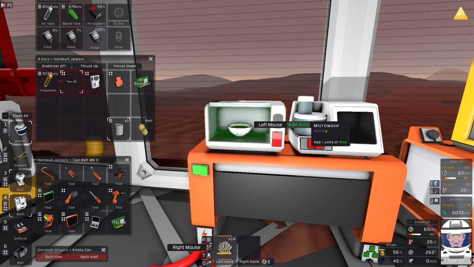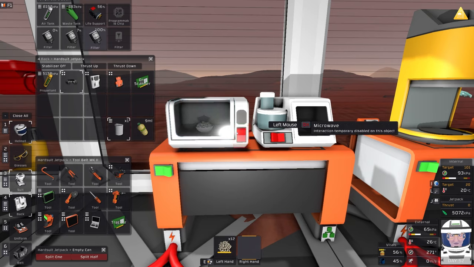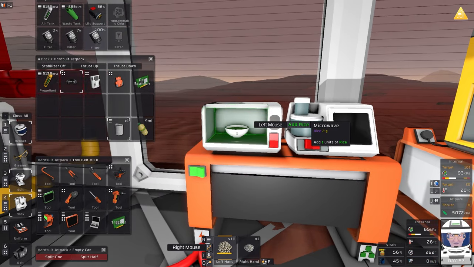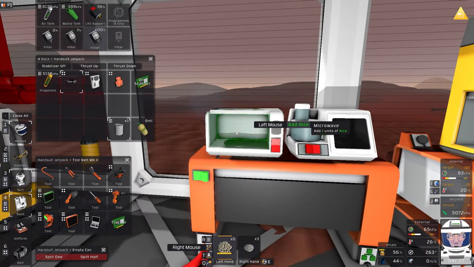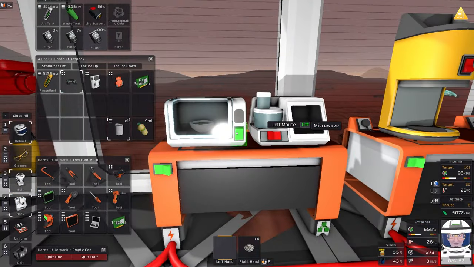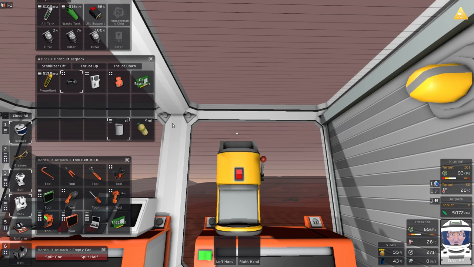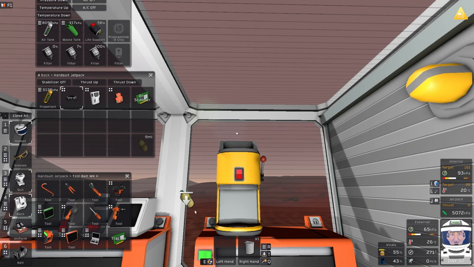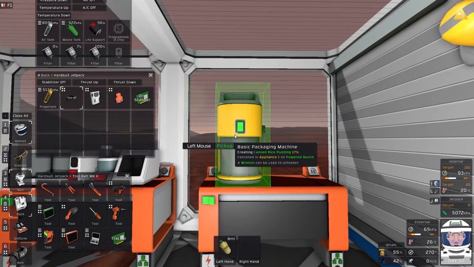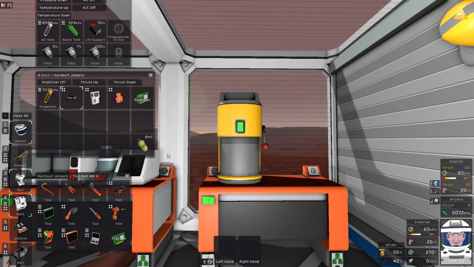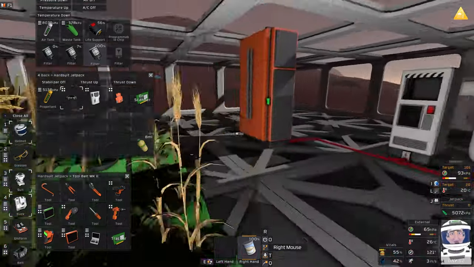And now it's similar, except you put 3 rice in. Cook that. That turns into 1 cooked rice. You've got to do that 5 times. And there's our 5 rice. And that's the same again. Put them in the top. One soy oil, 1 can. Pull the handle down, turn it on. And this time we should get rice pudding, I believe it is. It stops, and there we go, rice pudding. And that can go over here as well.